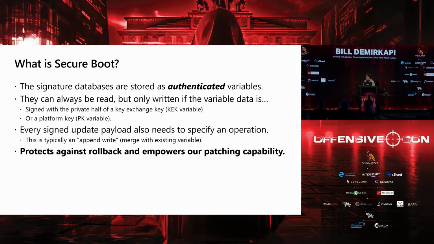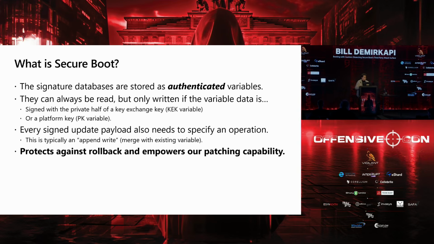The signature databases are stored as authenticated variables. Now, what's an authenticated variable? What it means is that they can be read, but you can only write to it if you have a valid signed update payload signed by either the KEK, key exchange key, or the platform key, which is stored in PK. Now, every signed update payload also needs to specify an operation, and one of the useful operations we have available to us is called an append write.